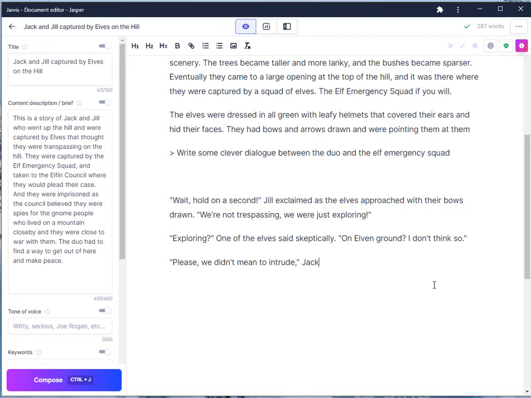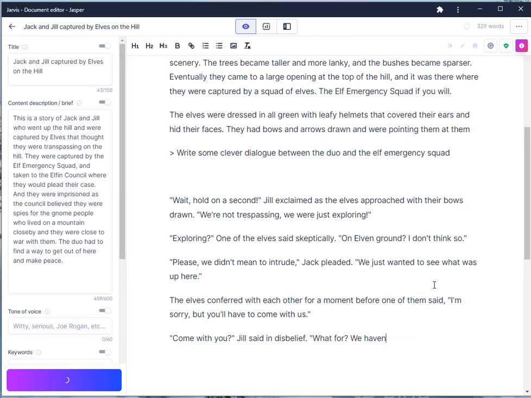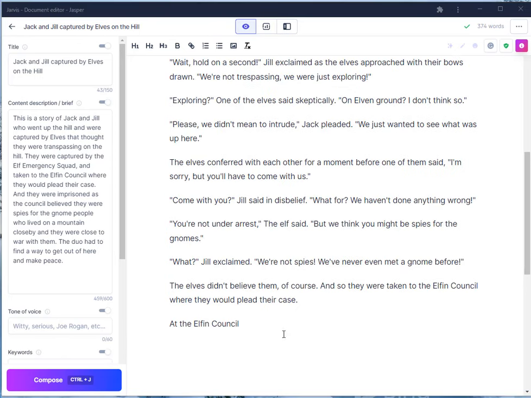So I love where this is going. I'm going to let Jasper continue with what it has to say. Excellent. I love it. Now, I know I said you could have a story within 10 minutes. It all depends on how deep you want to go and what you really want out of the story. It's always good to go in knowing that you have a message for your readers, or maybe just something that they can enjoy from it.